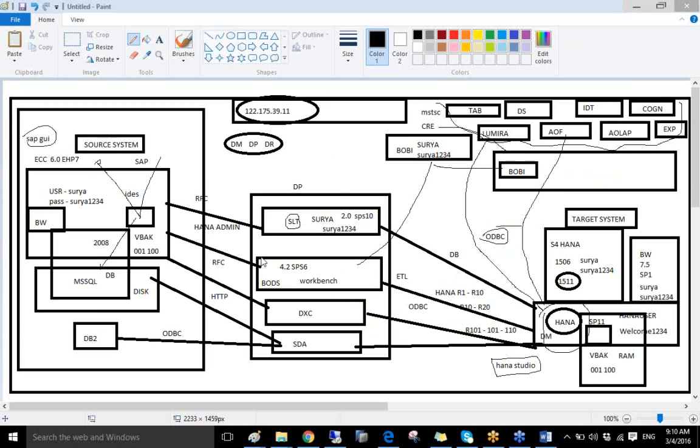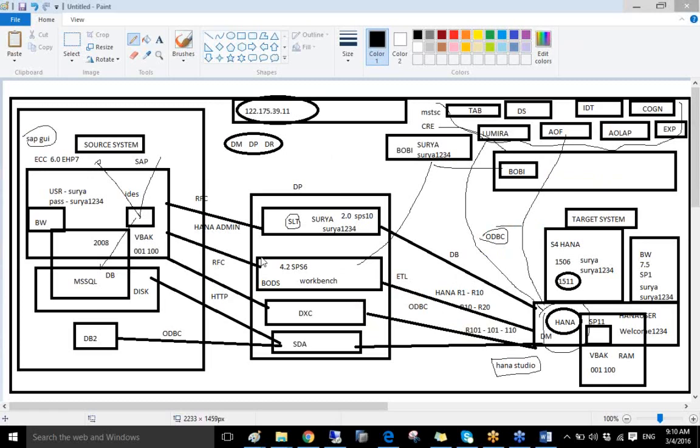So next question. When do we use BODS and DXC from RAW? BODS is used for batch, and DXC is used only when we have BW. DXC is only suitable when you have BW, but BODS will be suitable for any system.